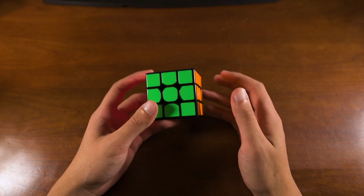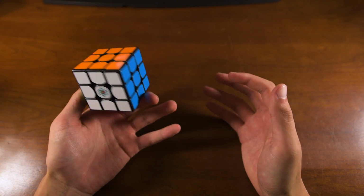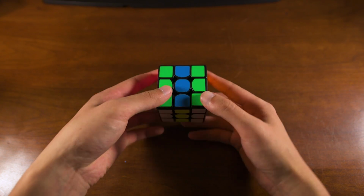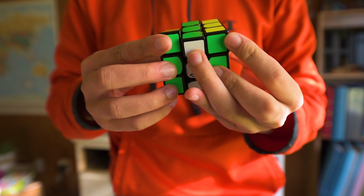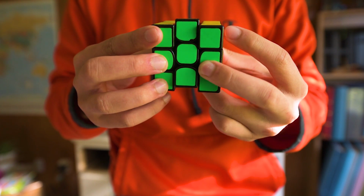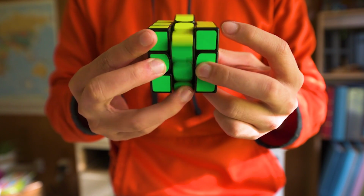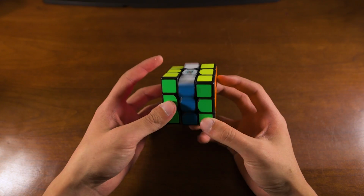Now we're going to go over M moves, and we'll go over M prime first. You should be able to do this with both of your hands. And I personally like to do M moves with my ring finger like this, and I can do it with both hands. So it's good to be able to do M prime with both.